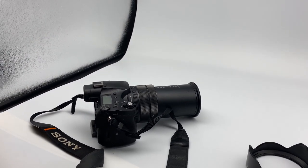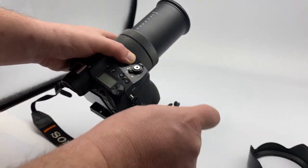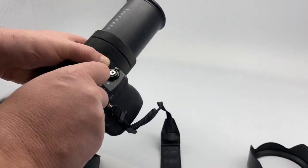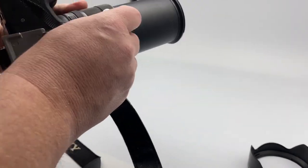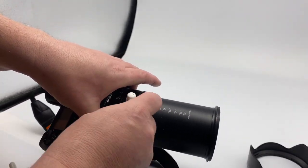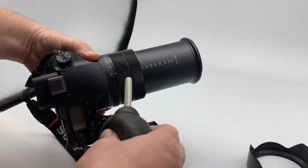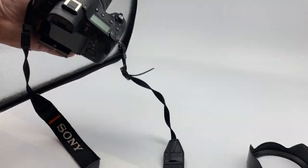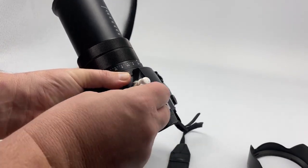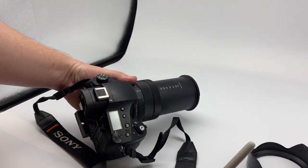First I'm going to get the brush and just go in the nooks and crannies a little bit like that, and then give it a blow. We're going to wipe over it later anyway. Just gently - in the grooves it works really well, on the grooves of the lens control. Get some little bits of crap in there and get it out. Give that a blow again, staying away from too many sensitive areas, but there's quite a bit of grit. I really do abuse these. Right, so that's that bit done - a pretty basic clean.